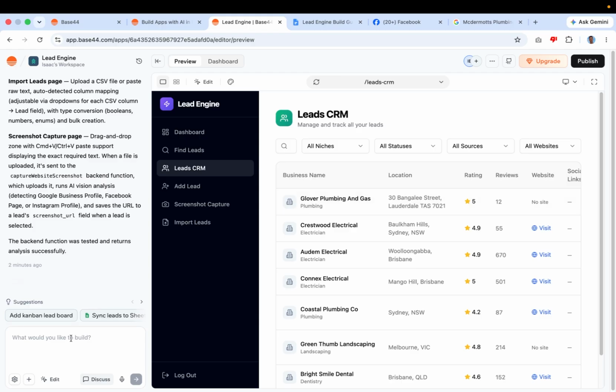So we're just going to go through here, and I'm going to type in, please add a delete button to the leads in Leads CRM, as well as a bulk leads deleter, so I can remove leads I no longer want.